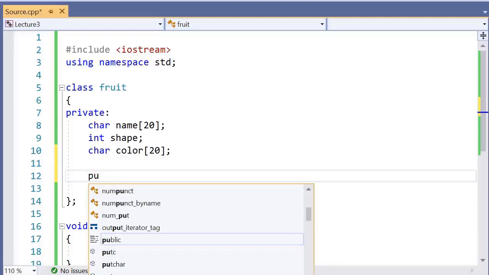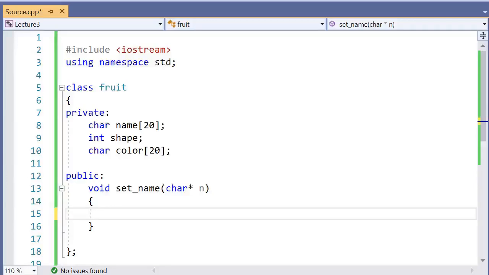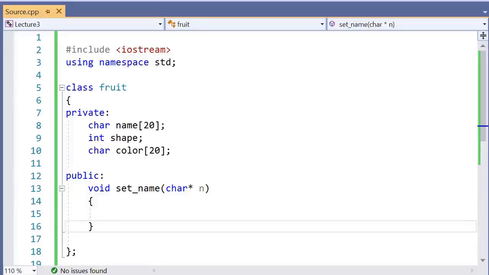Then I will create some public members here. So I created one member function inside the class, which is valid, to define a function within a class. Unlike C programs, if you relate this to a structure in C, in C it is not possible to create functions within a structure. But in classes, it is completely allowed to create a function.